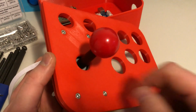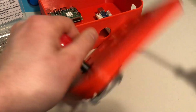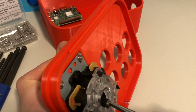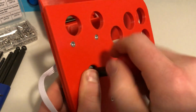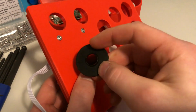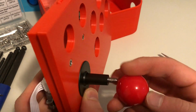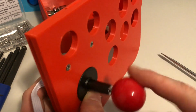Oh, I did forget one thing. You should have put that dust thing on it. Well, let's do it. Put that right on top. Together.